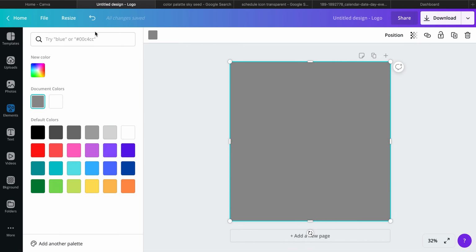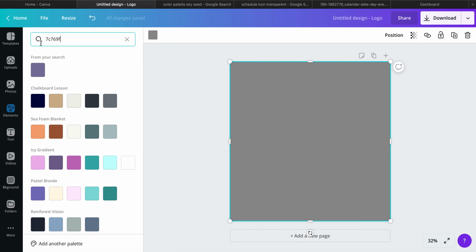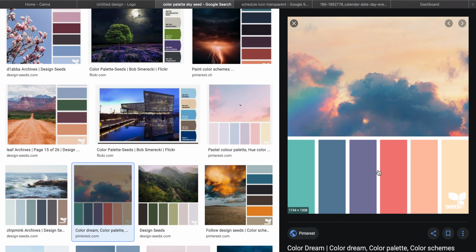I'm going to come back over here and I'm going to write down one of the color numbers for you guys to see as an example. So I typed in my 6 digits, my color pops up at the top. I'm going to go ahead and click on that and you guys can see that it's the purple from the third color on my color palette.